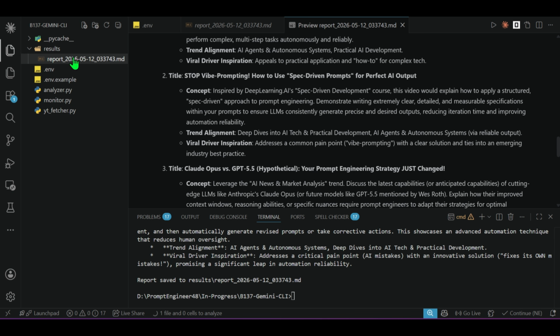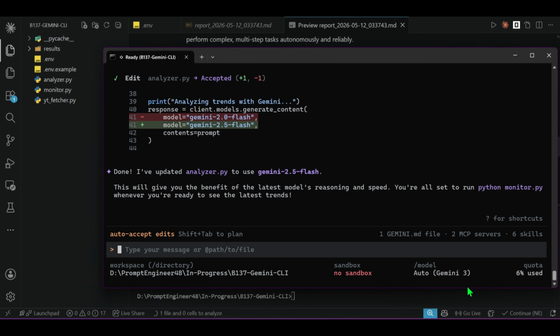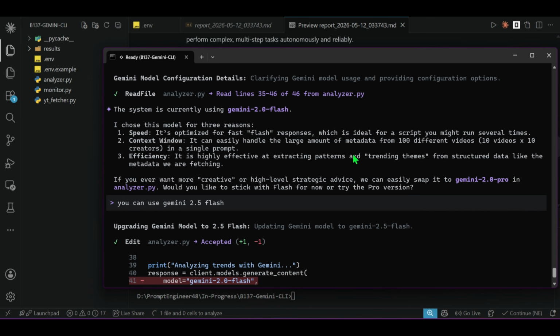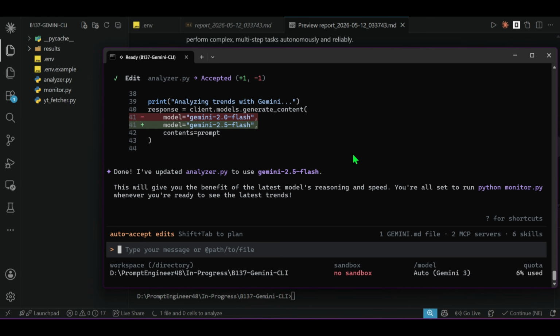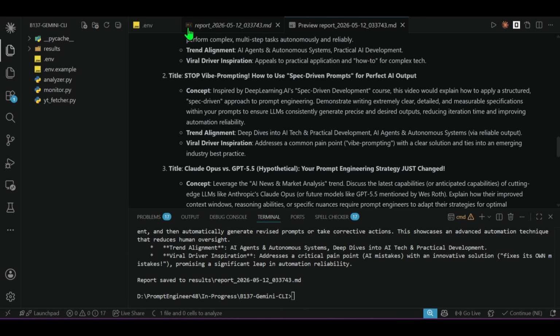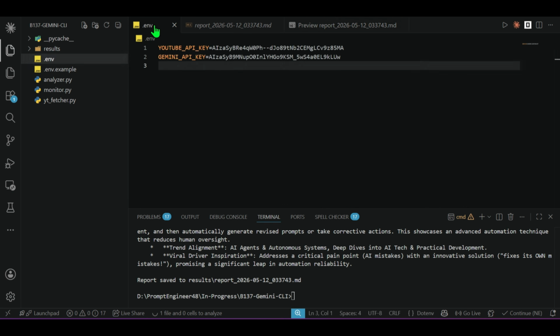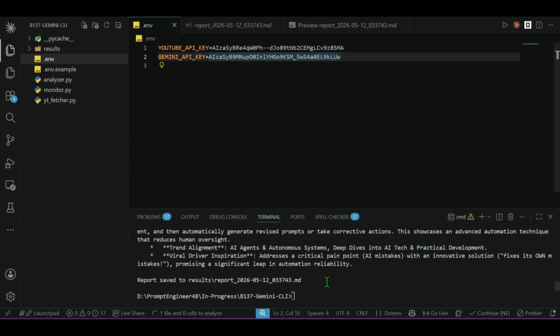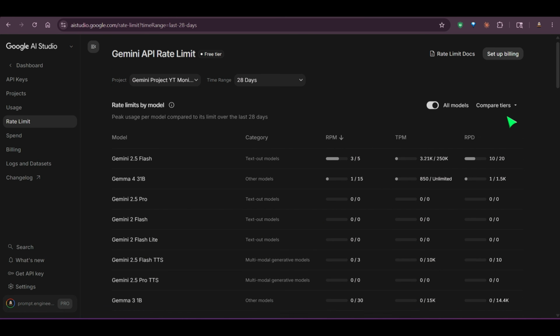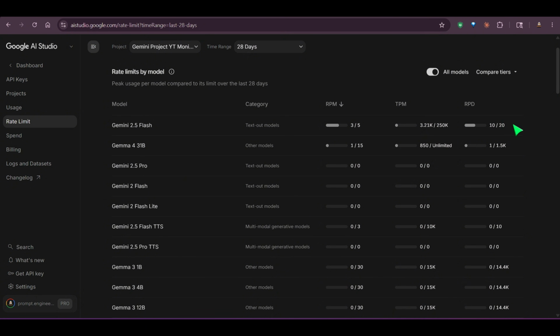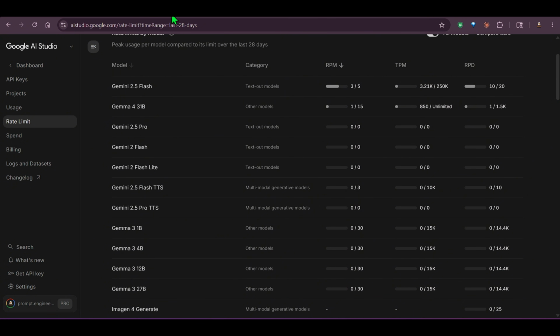Without diverting from the topic, what we have done is we have used Gemini CLI, and you can see I've shown you how to vibe code this thing, to set up with the API keys, and how to run the system. Now once we have the system, we don't need Gemini CLI now, just for the edits here and there, but we can go ahead and run the monitor.py file. Of course we need credits. Gemini API, you need to change the model to suit here. So you can see that Gemini 2.5 Flash, we have about 10 requests remaining, and then again maybe shift to other models here. Go ahead and try this.